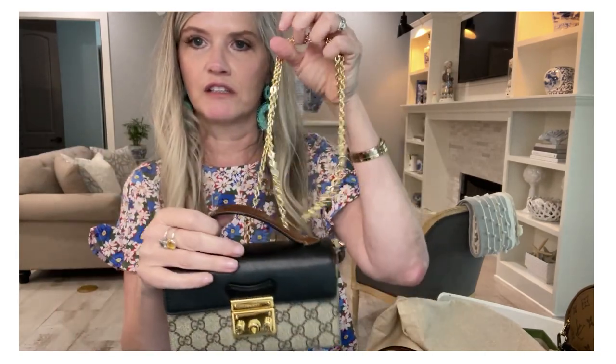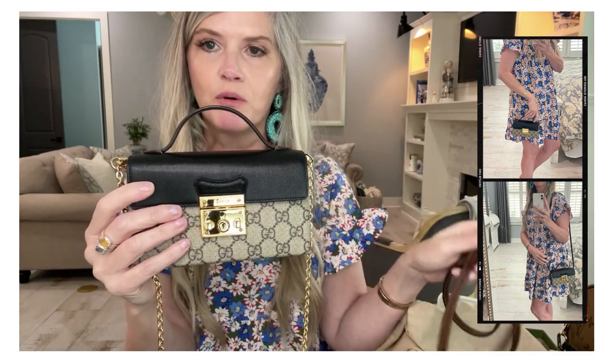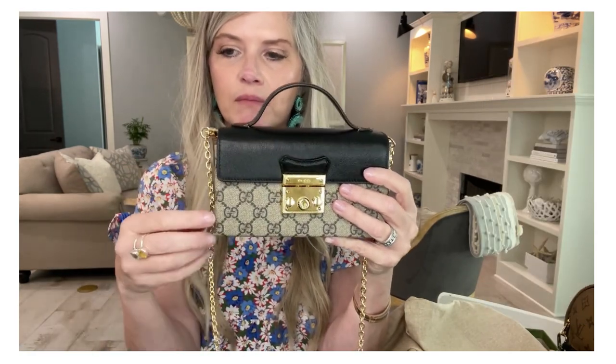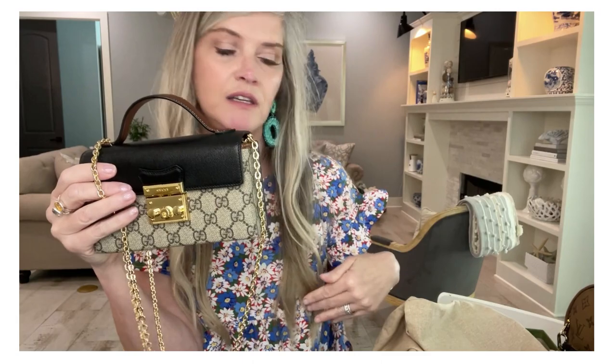Clasp the bag closed and it gives it a very different, dressier look. You could wear this to dinner, or even with shorts, a cool rocker t-shirt, and tennis shoes — it's super cute. You can also take the strap off altogether and use it as a top handle. I'll put in cutaway photos of me wearing both the brown strap at 21.6 inches and this gold 26-inch chain from Organize My Bag. The gold chain works better for me crossbody, while the brown strap works well on the shoulder, though I can crossbody that one too.